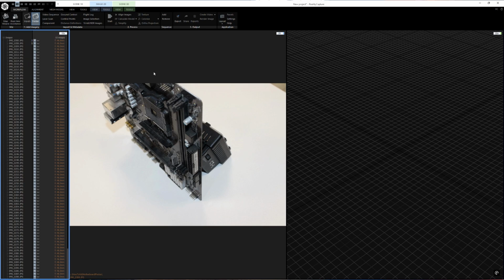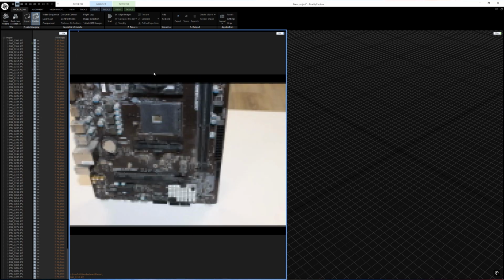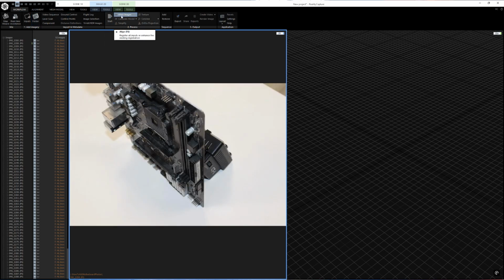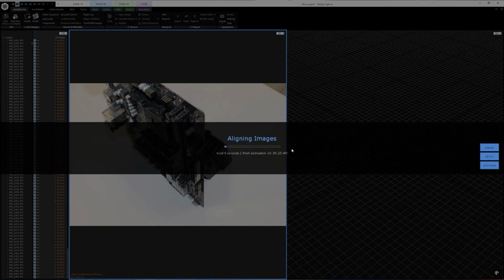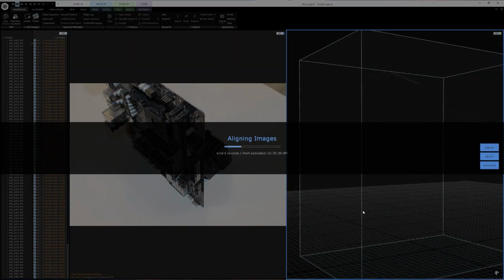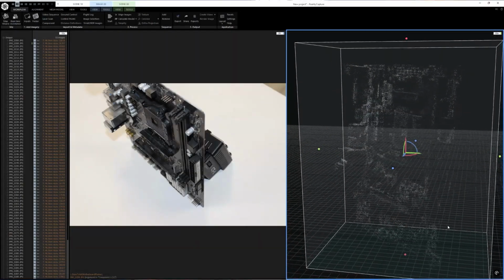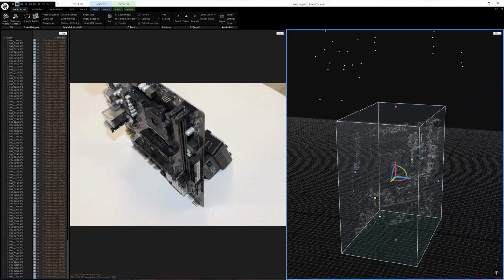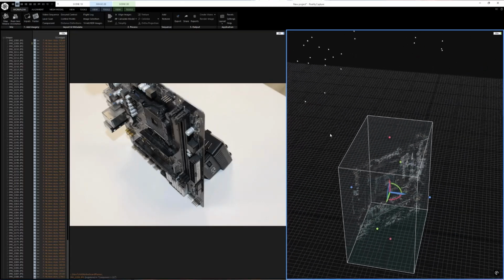You should then go through each individual photo to make sure there are none that you don't want added to the point cloud. Here you can see me checking each photo. We will then start the alignment process, which goes through each photo and creates a point cloud, which is a 3D representation of an object or space. Here you can see the point cloud of our motherboard. This came out great, as you can see the accurately positioned set data points in space.